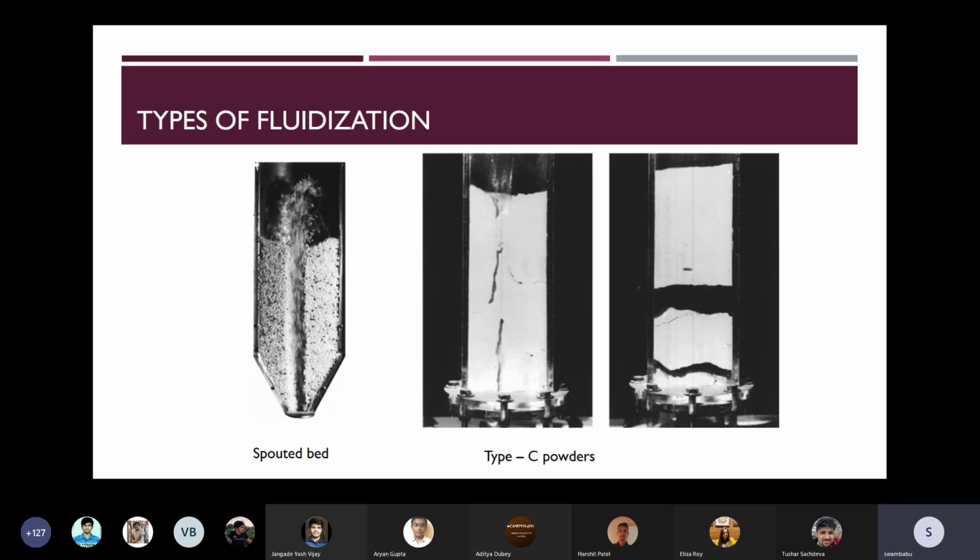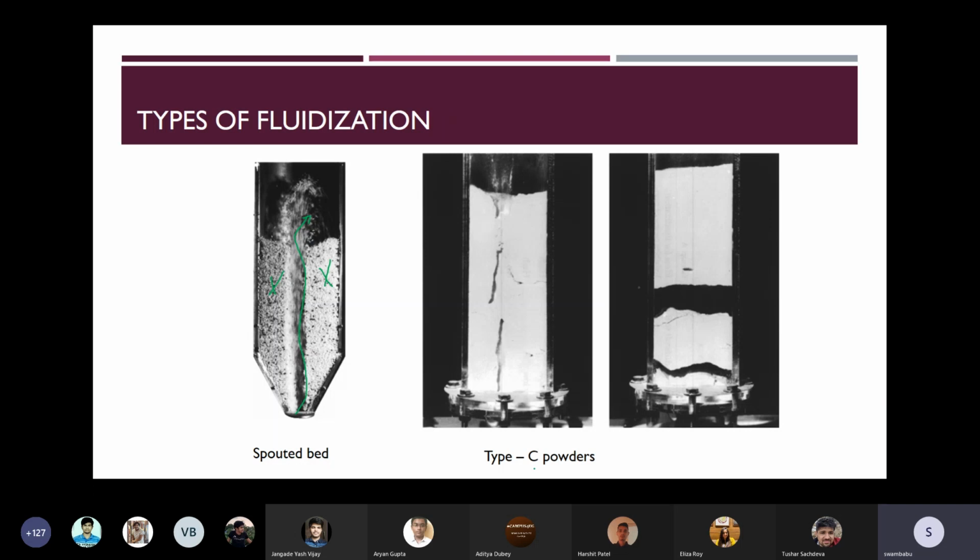This is spouting, just like we have seen in the silos, where the fluid takes one narrow path and moves. The spouted bed is nothing but the fluid taking one small narrow path and going upward, and the fluidization will not happen on both sides, left-hand side and right-hand side. You can see the fluid takes only a small narrow path and flows, but in this case these particles will not be fluidized. This is called a typical spouted bed, and we have seen this condition in the silos also.